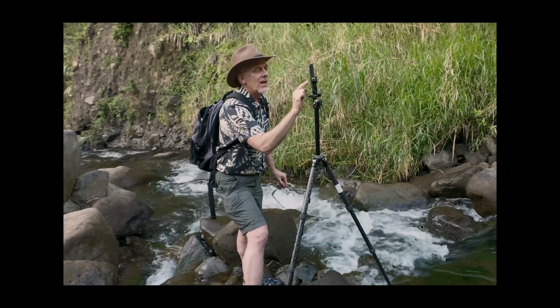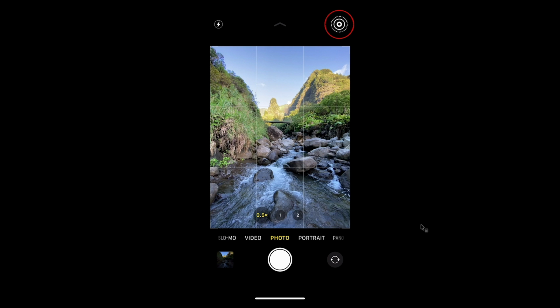Here I am, right in the middle of the stream with a really nice sturdy tripod. I've set it up in this way so I can capture two images, a light exposure and a dark exposure. Let's give this a try. Please note, right up here in the upper right-hand corner of my iPhone 11 Pro is this icon, which allows me to turn on my live picture mode. And that's critical for capturing water in motion.